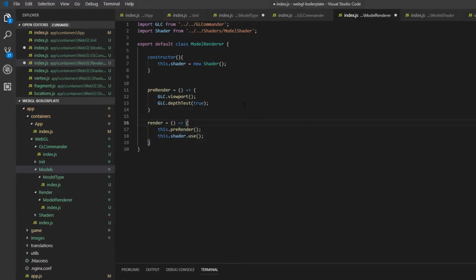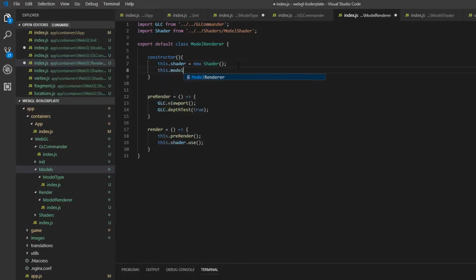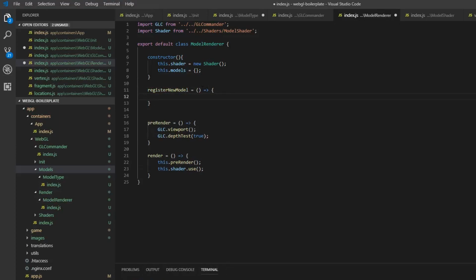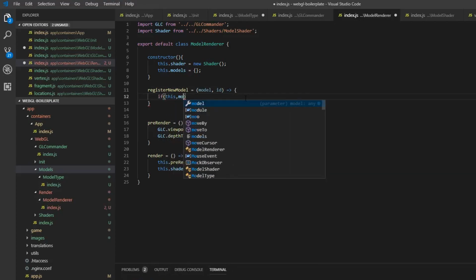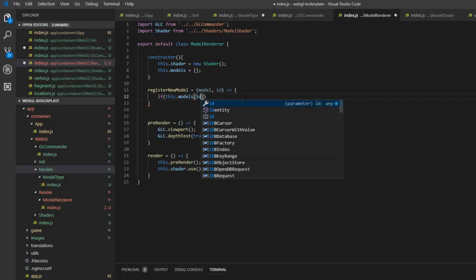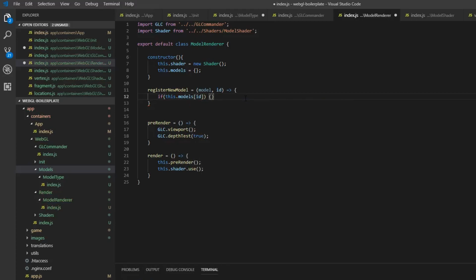And now we're going to define the things we're going to render. So in the constructor, create a new variable called models. And then we want to create a new function called register new model. This will take in a model and an identifier. So first we want to check if this.models of the identifier does not exist.